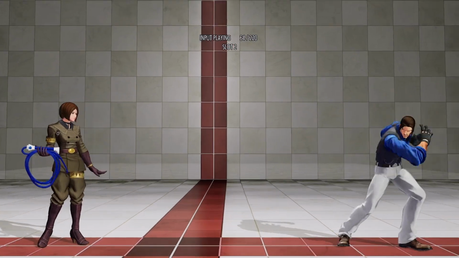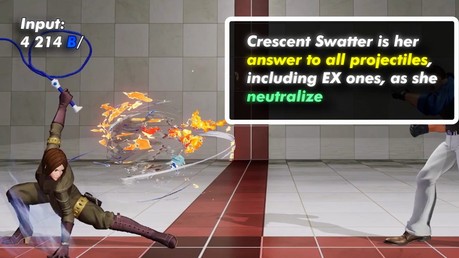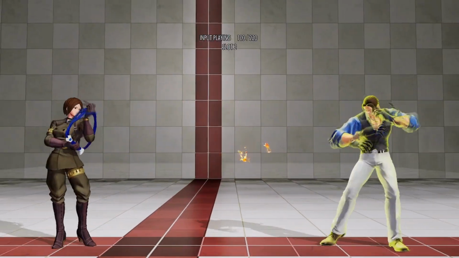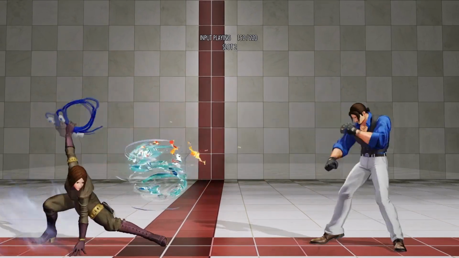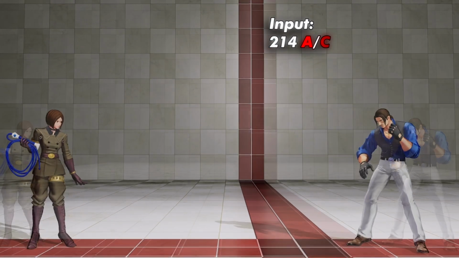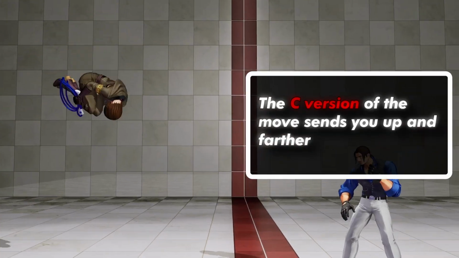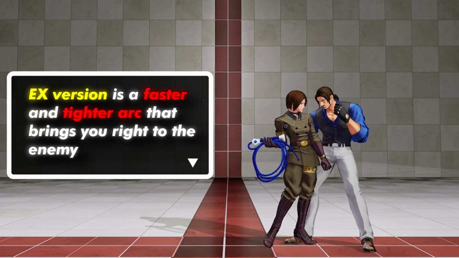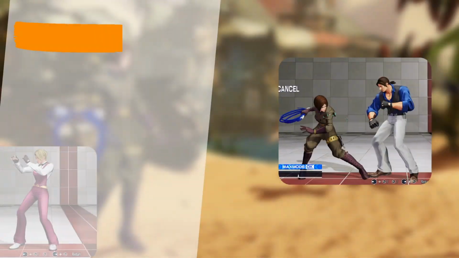Crescent Swatter is her answer to all projectiles, including EX ones, as she neutralizes them and creates her own projectile with high durability after. Hookshot is essentially a double jump. The A version sends you up and a bit forward, while the C version sends you up and farther. The EX is a faster and tighter arc and brings you right to the enemy.